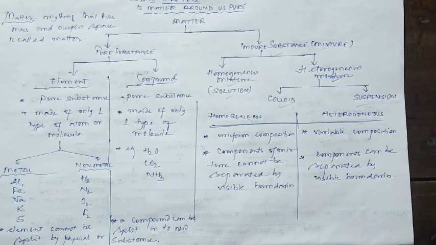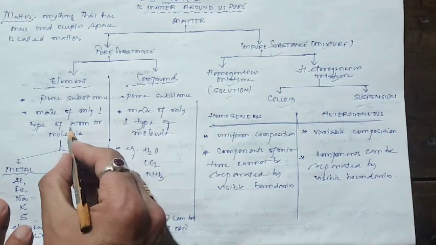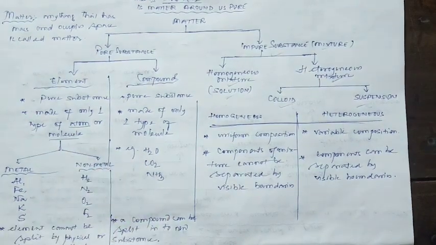Students, what are elements and what are compounds? Elements are those pure substances which are made up of only one type of particles. Now, when I say particles, in chemistry, we have different types of particles like atoms, molecules. We have many more. We will discuss more about these particles in our coming chapters. Elements are those pure substances which are made up of only one type of particles, either atoms or molecules.